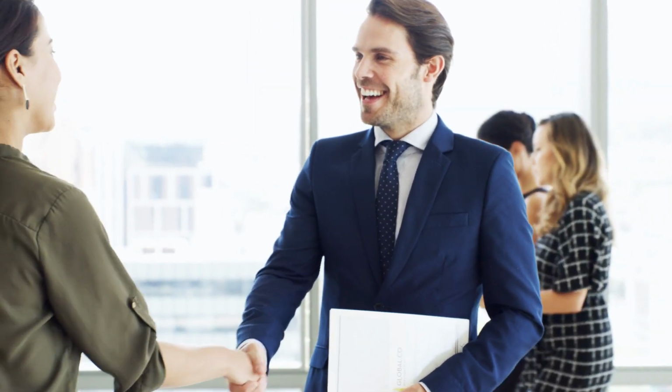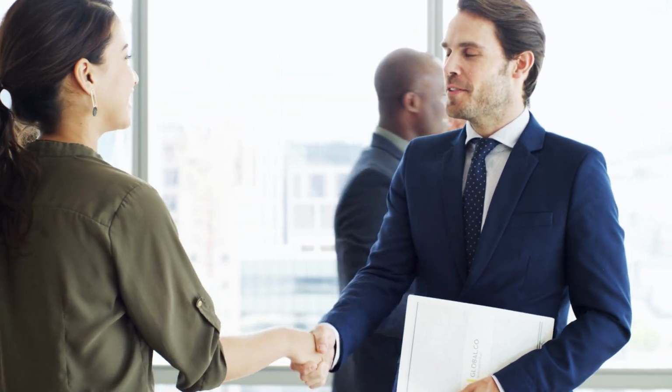But if you need to hire more than one person, if you need to hire 2, 3, 4, 5 people, one of the options that you have is using a fractional recruiter. What a fractional recruiter is, we basically align that person with your company. They become an extension of your HR team. And for a monthly flat rate, you get that person for up to 5 positions at a time that we'll hire for.